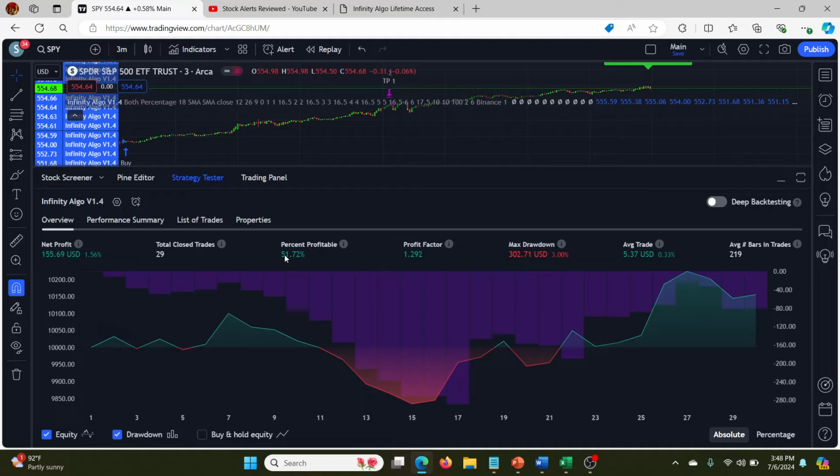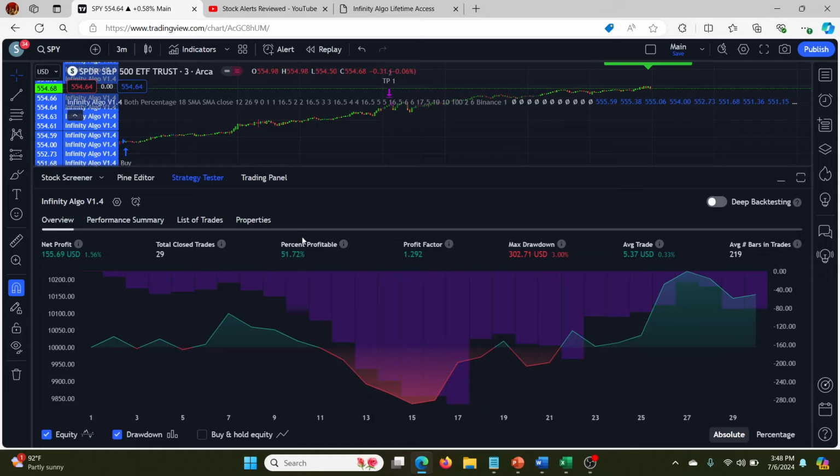And what I like about Infinity Algo is it's easier to do that because there are fewer signals than a lot of these other algos, and so it's easier to stay on top of it. You're not day trading like a crackhead all the time, going in and out of all these trades, and if you miss a few, then you might end up not profitable.